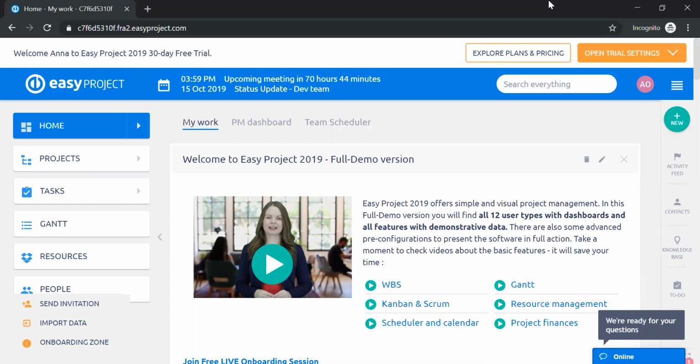Today's webinar we'll be talking about easy project resource management. So what are the topics that we'll be covering within the resource management? We'll talk about why should you use resource management, how to actually get the plugin of resource management. Then we'll mention what's the difference between the global and the project level of resource management.